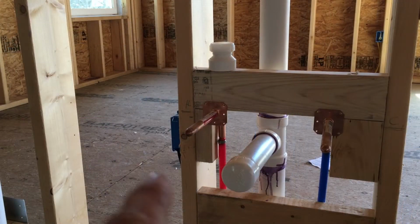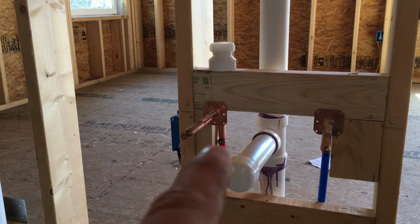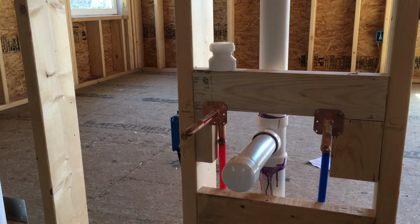Okay, so that little connection right there is one of the leaking spots. So I'm actually gonna try and cut the clamp off and redo it without putting in a coupling. One, I don't have a coupling. Two, I really don't want to have to put one in there. So let's see how I can make out. If not, I'm gonna have to drive an hour to the store.